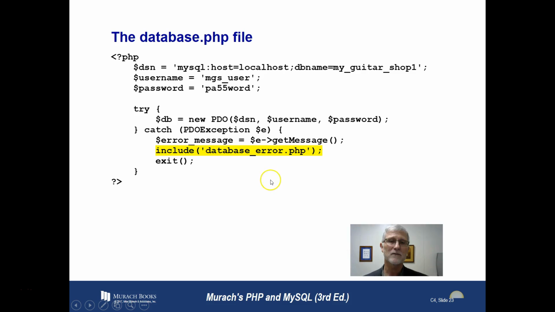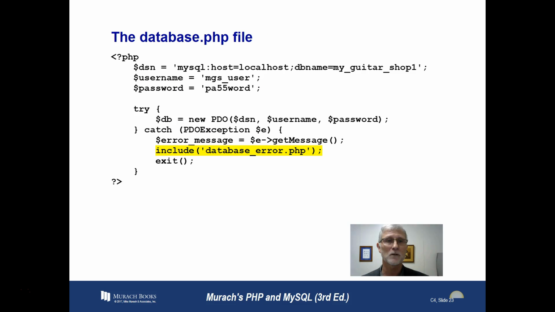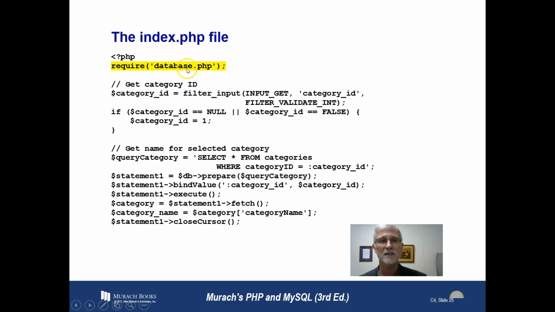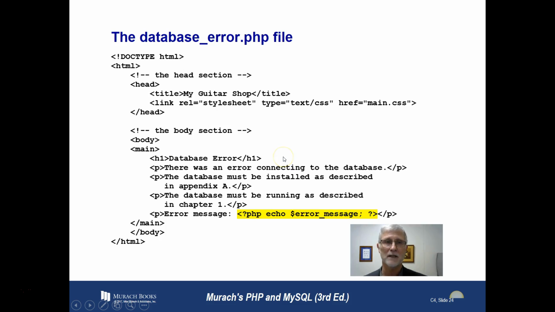But basically you saw two ways of making a call to a different PHP file. Here you saw the require, it says I'm going to call that PHP database routine, and then you saw the include to call the database error PHP.